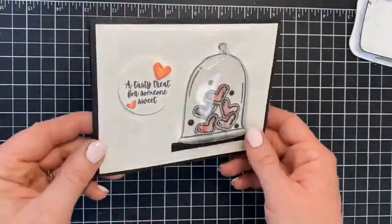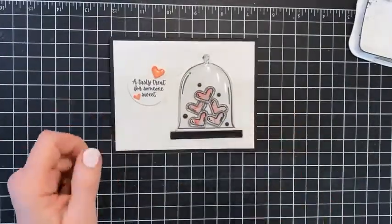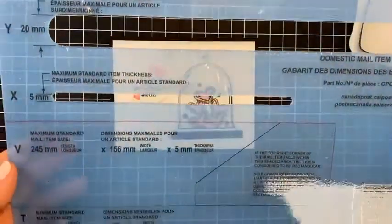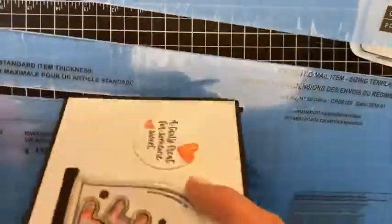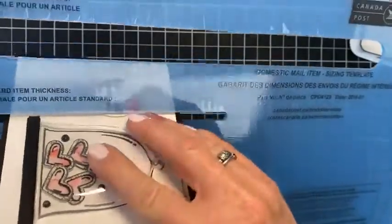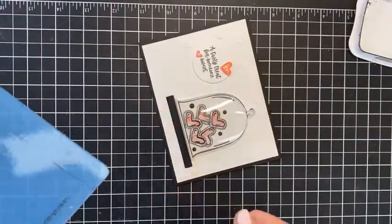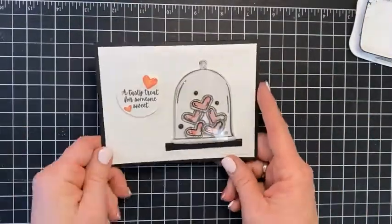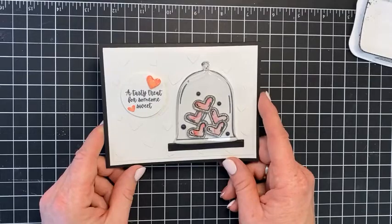Fun, right? Oh, I actually just bought, let me just grab it real quick. I just bought a template. I haven't even taken the sticker off for Canada Post to be able to see how much it costs to send things. So just to kind of show you, these ones do require extra postage because they don't go through the standard one. You're going to want to use the oversized envelopes for that. So these ones will not go through regular mail. Okay, let's move on to the next project.